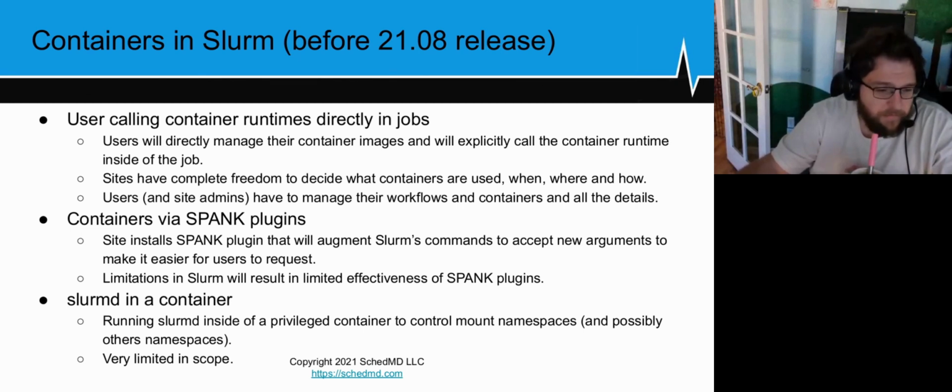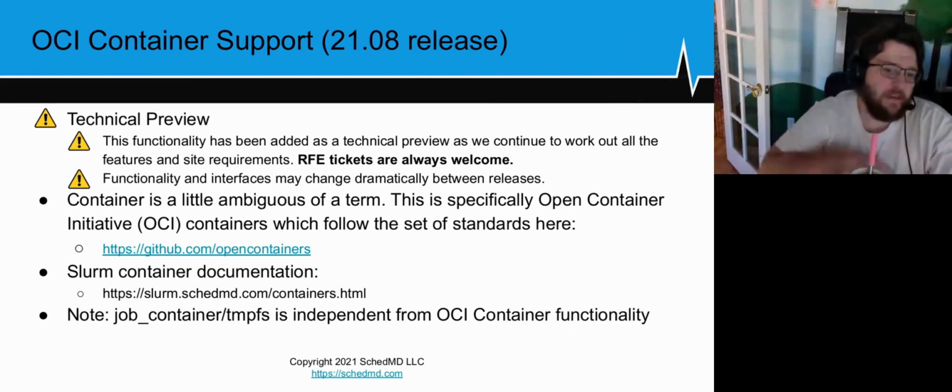And the final way of doing containers, very limited, is using a mount namespace, where you run slurmd inside of that. So let's say you have a completely light OS install on your nodes, and then you just, for all effective purposes, chroot into somewhere like a shared file system or GPFS or something like that, and the users will see it that way. Not the best, but it is possible, and some sites have been doing it. So this is the way it was before 2108. Those are the options, really.